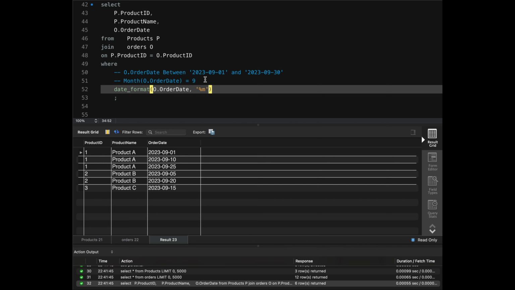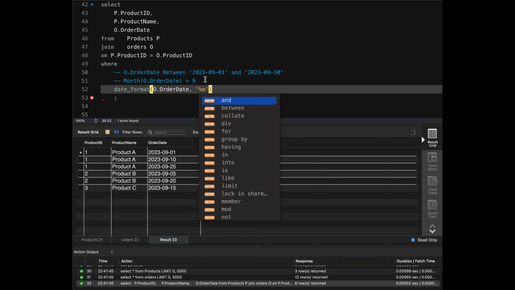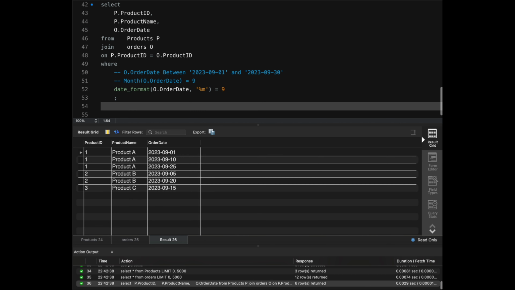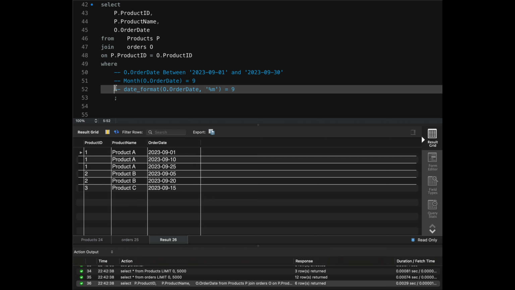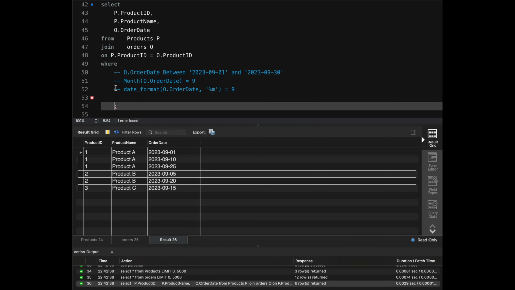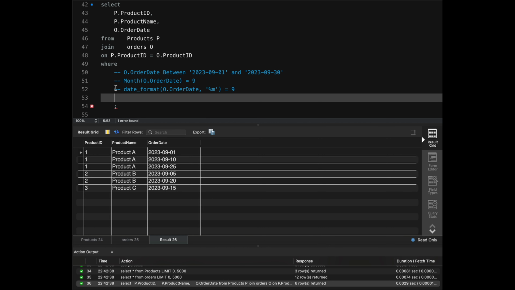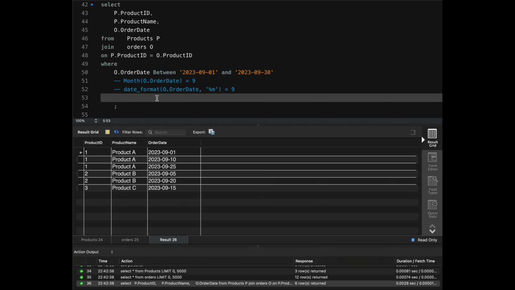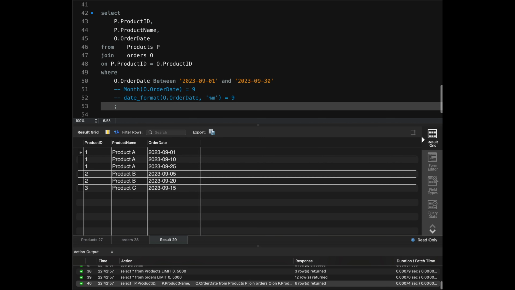I'm going to need the month, equals 9. It should give us the ninth month data. Great, so this is the third way to filter the date column. I'm just going to use the first one only, because that's what I was using in the first place, and keep it as it is.